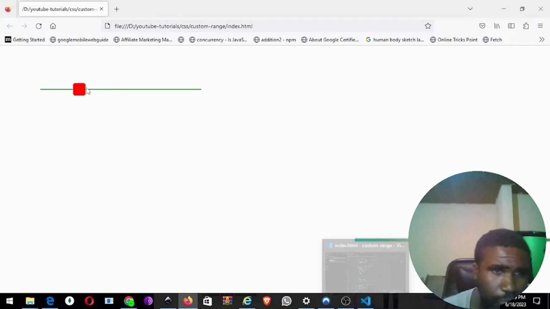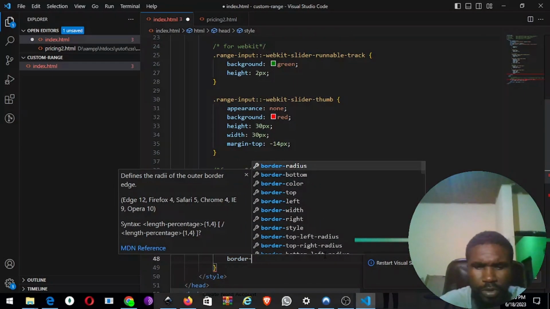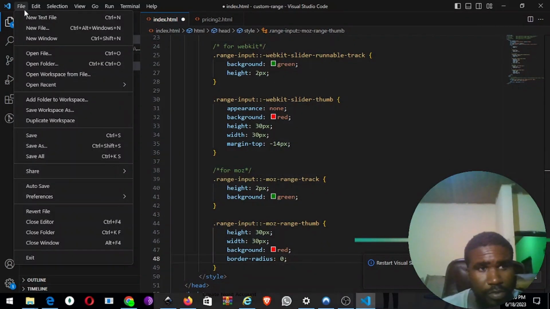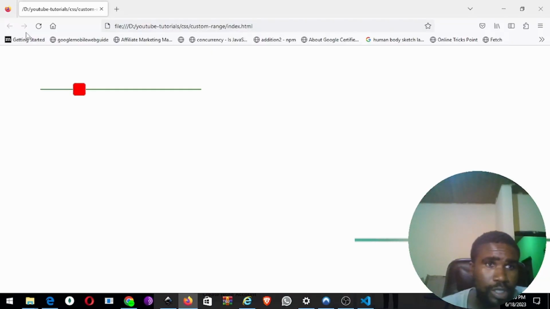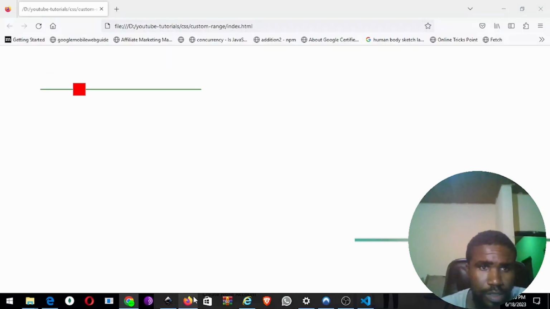There's a little bit of border radius across here, so I can remove it by just saying border radius 0, so that it's going to look exactly like it is on Google Chrome. You can see that they're looking alike.